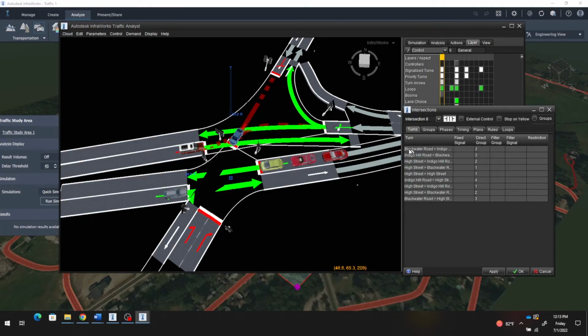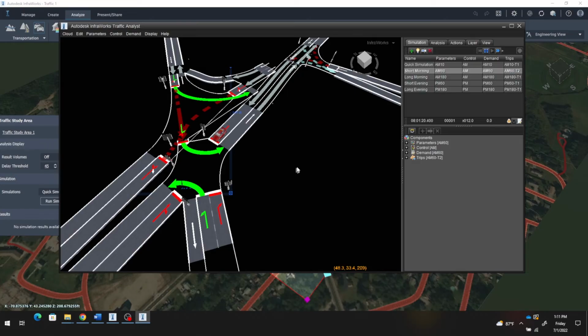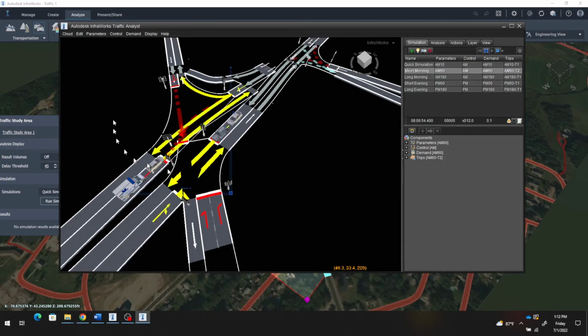Come down here, click on Blackwater Road, which I think is this road coming in here. If I click on it, and you click on the other one, it tells you the movement of this roadway. So now at this intersection, it has a different phase, and it's basically showing when a signal turns on for left turn and maybe through movement, and each phase coming on. We talked about this in class about different phasing using both signal timing, using Highway Capacity and the Webster method. But let's go over some of the stuff a little bit more.